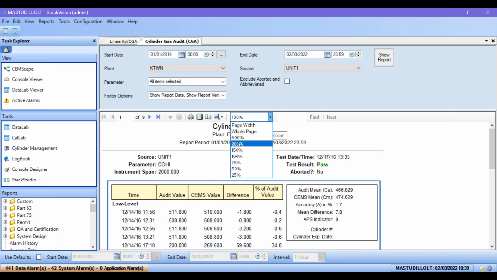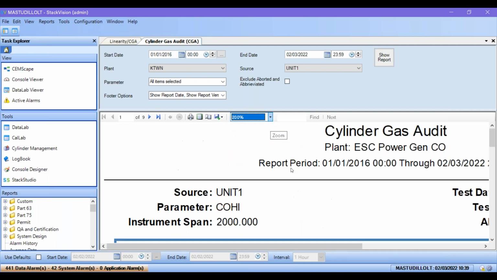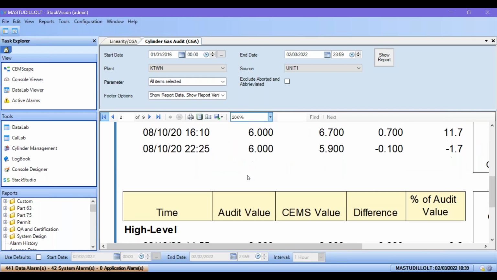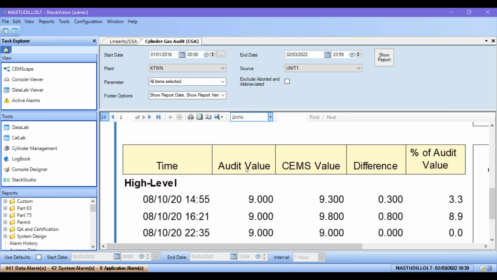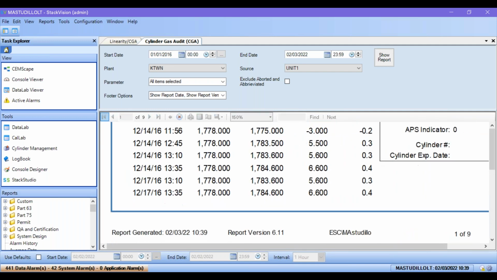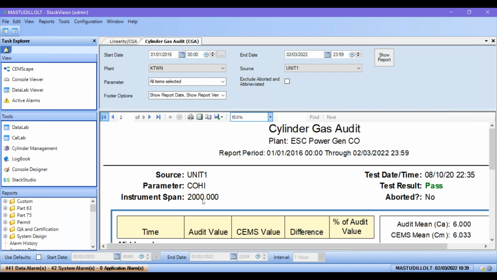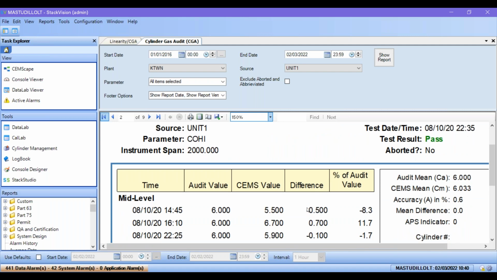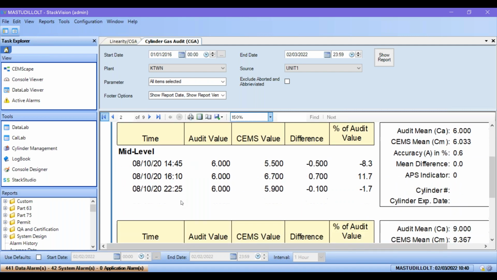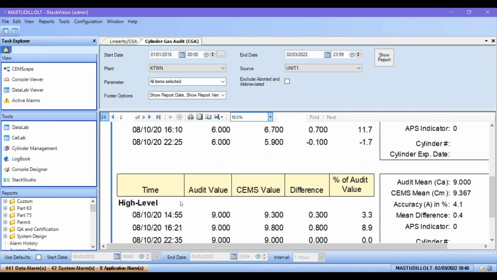So here is a cylinder gas audit report. That might be a little hard to see, so let's change that. So here is the cylinder gas audit that I did on my CO high. It was done on 8/10 of 2020. And here are the injection levels: low, mid, high, or the 3 injections at each of the test levels.